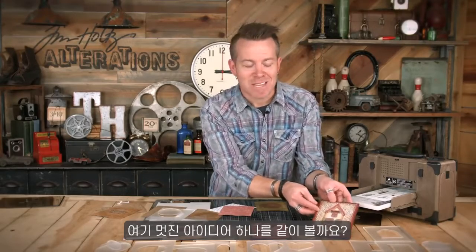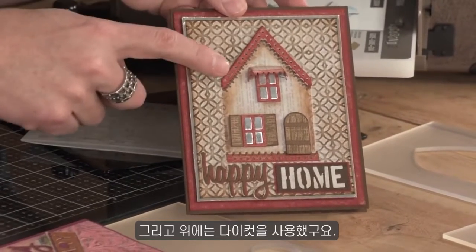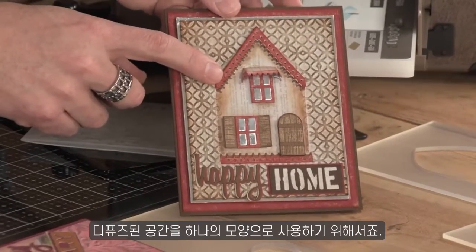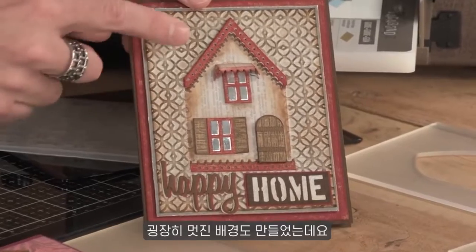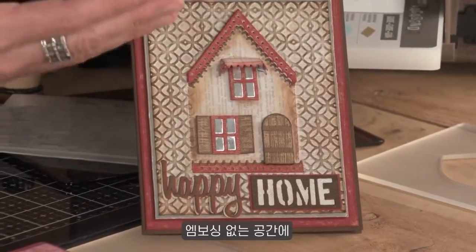Different patterns are going to give you an overall different effect. Take a look at this clever idea. This is using the arch diffuser and then using die cuts over the top to use that diffuse space as a shape itself and really create a great background. You've got that nice negative space that you can go in and do your background stamping, your inking, and just use diffusers in any creative way you can imagine.